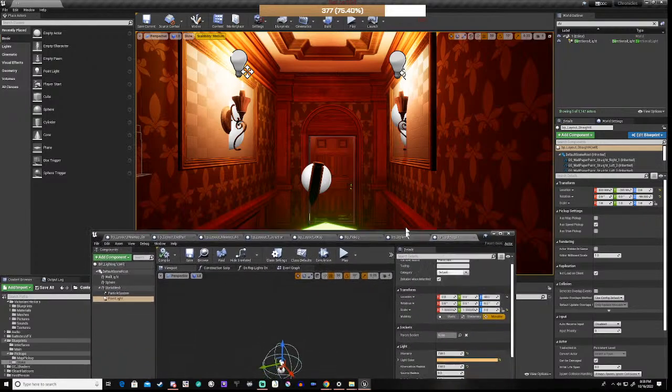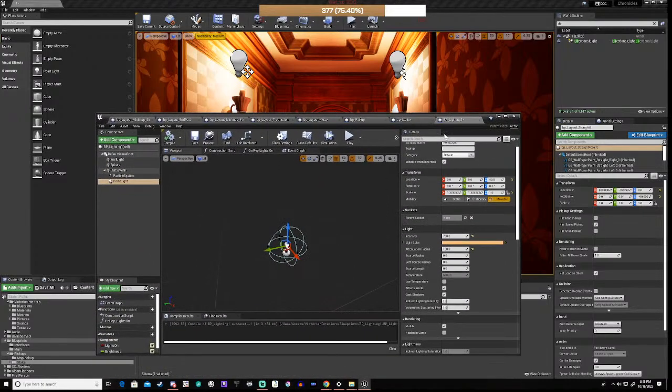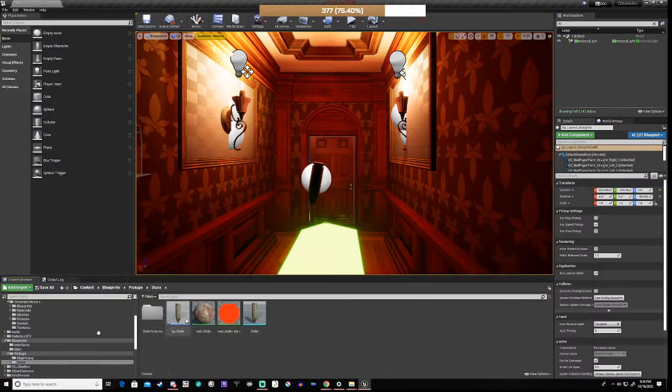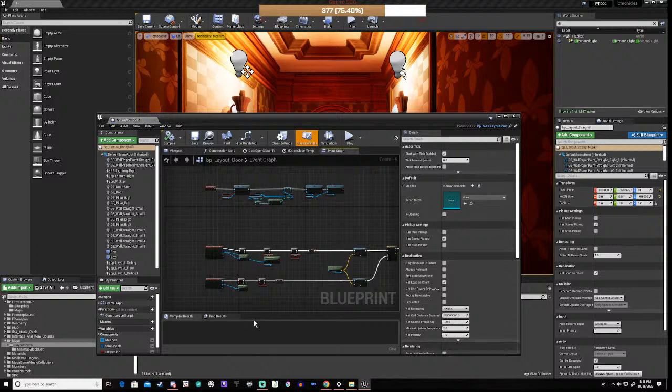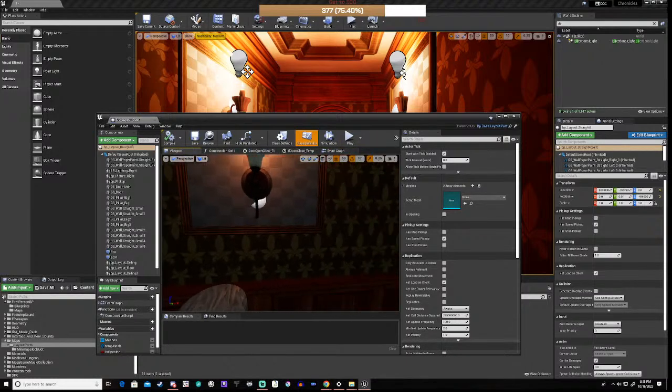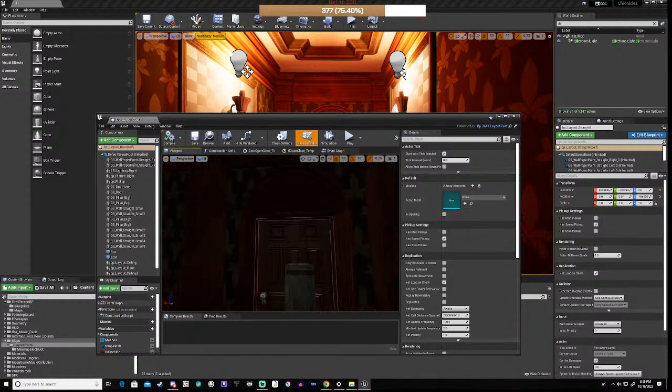Okay. So we're going to close everything. We're going to go back to our layout parts, then go to our door and our viewport, and see what we can do with the door.